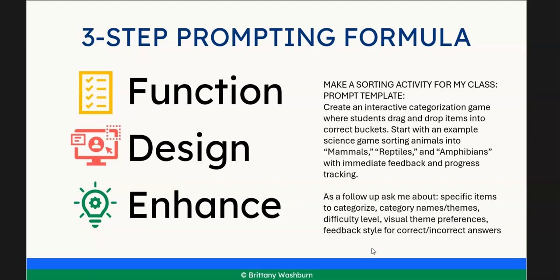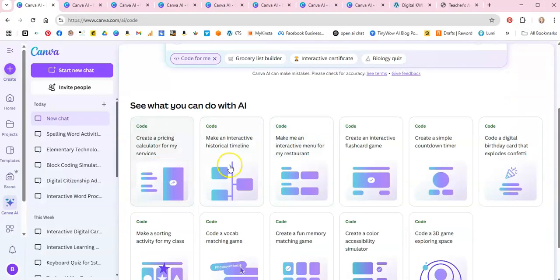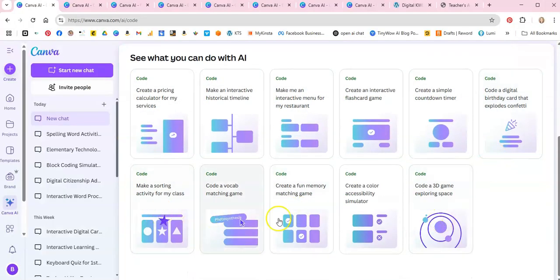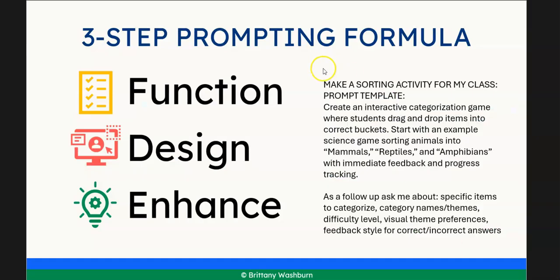All right, I had talked about creating a prompt. So I came up with 3 steps that are really helpful. For example, over here, this is a prompt template for the interactive sorting game. So this is something that Canva provides. So it has on its screen, let me show you, these templates already created, but that's it. It's limiting to that. So I found a way to make it so much better than the starting point that Canva gives us. But I've learned some things along the way that I really want to share with you.